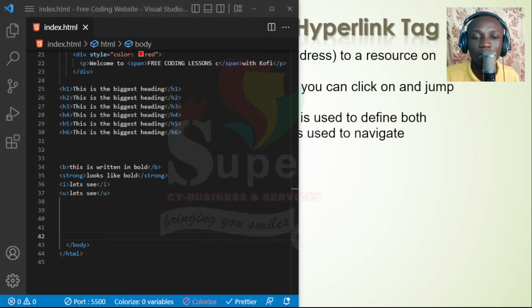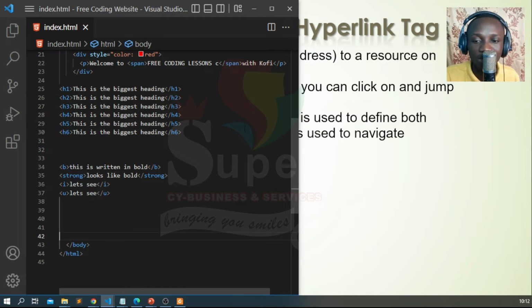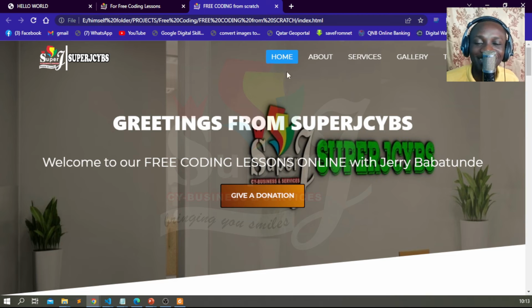So let me open the final work so that I will show you this. This is it. What I'm talking about is that this button over here has a link. Once I position the cursor on it, you realize, just be checking this part, that there's something written over there. That is showing you where it will take you once I click on this. So this is a button, and once we click on it, it is taking us to another place.